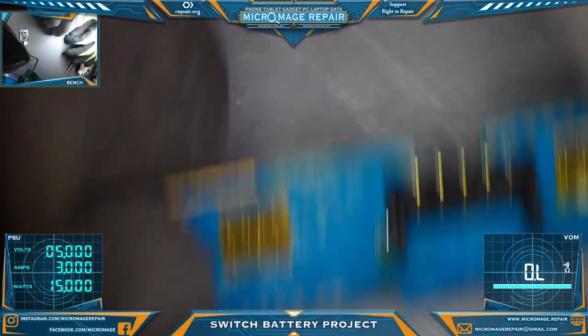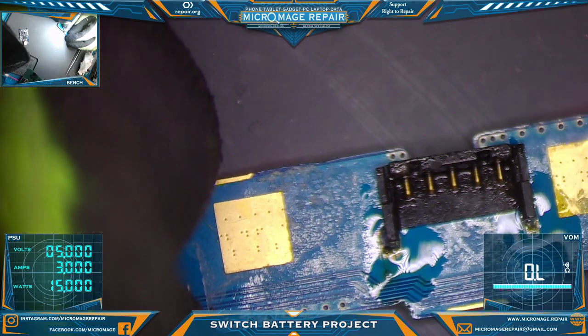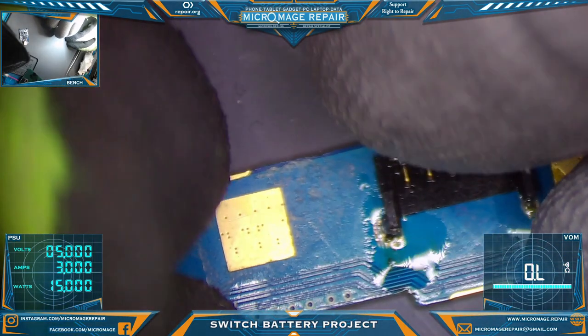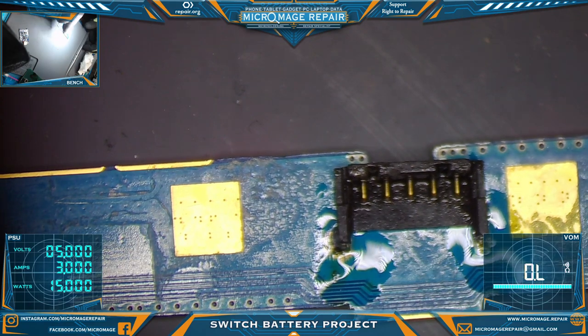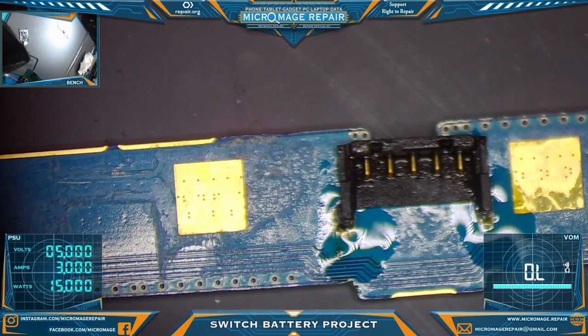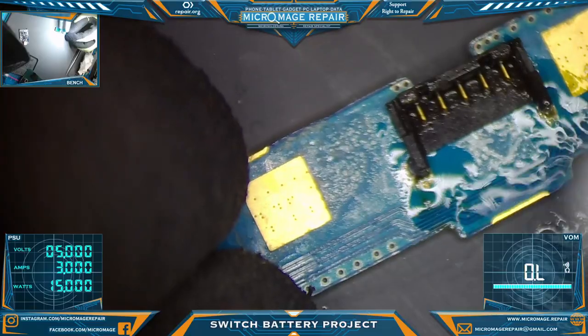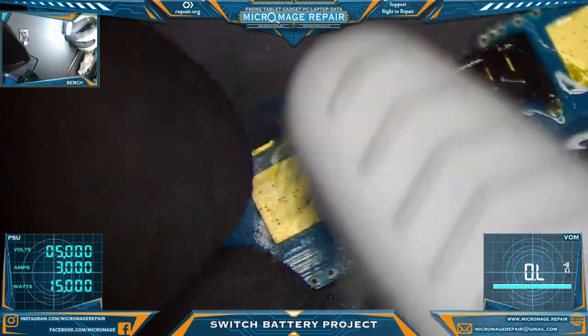Connector is on the board. We may do some minor hot gluing just to secure it a little more. It's pretty solid, but you have to remember you're missing, you know, 5 pins that would normally be soldered on the board. So clean that up.